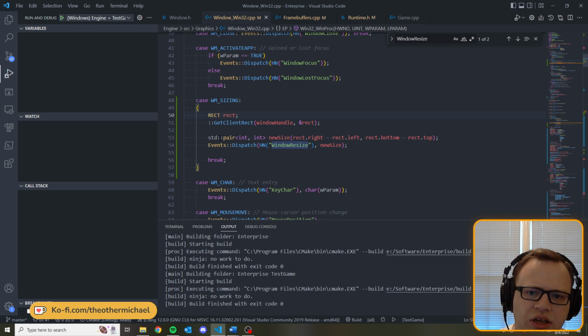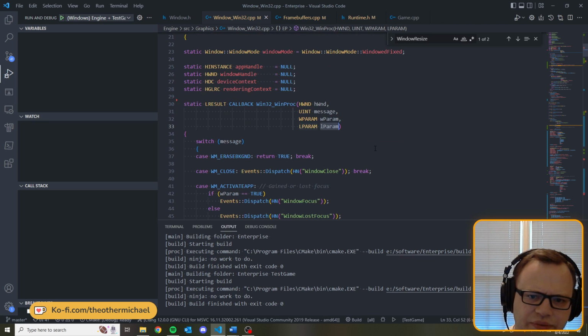I then make a std::pair of 2 ints, called it new size, made it just the right edge minus the left edge and the bottom minus the top, so you get the dimensions. And then I forward that to the window resize event.